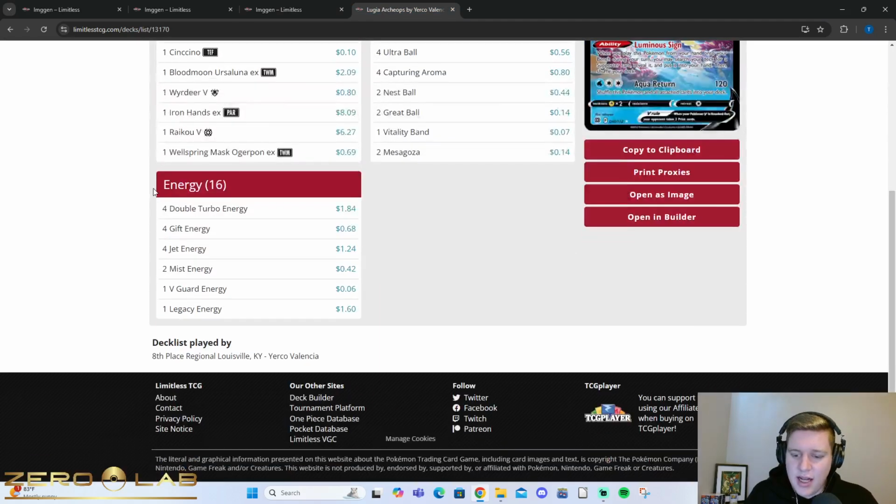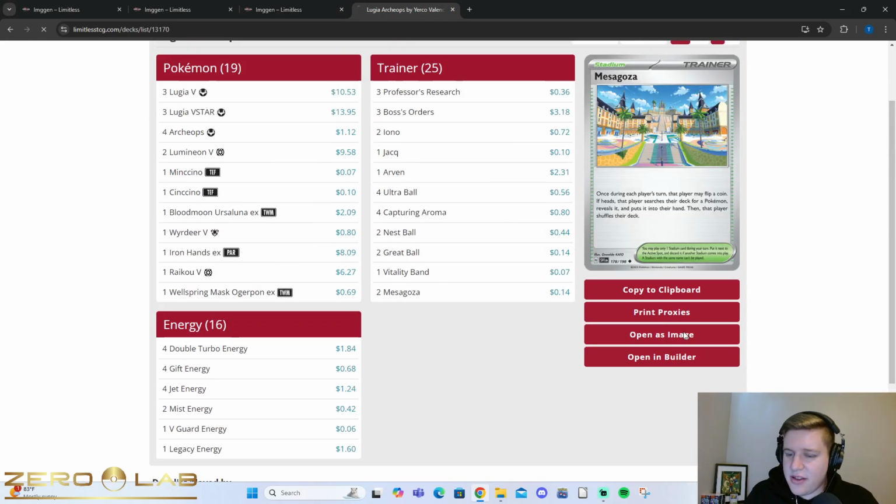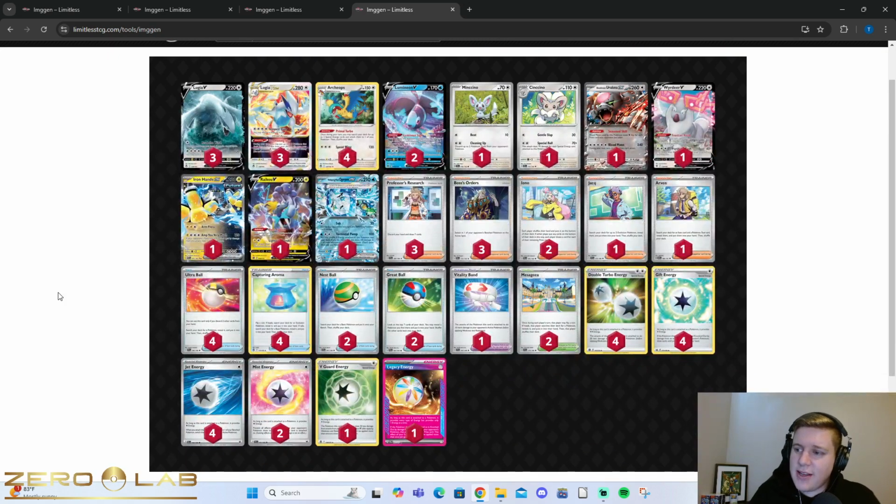And then looking at Yuro Valencia's list from Louisville, this is another list that is really interesting, and it's kind of a blend of different ideas coming from Rahul and these other decks, but it's probably more similar to Rahul's list than the others. However, we're seeing just the 1-1 Cinccino in here. We have the Raikou and the Iron Hands, and the Water Ogre Pawn.